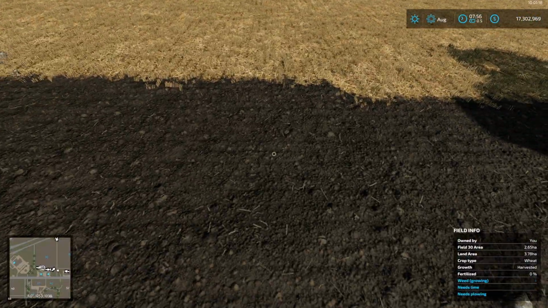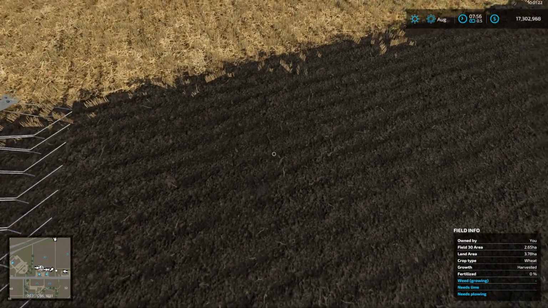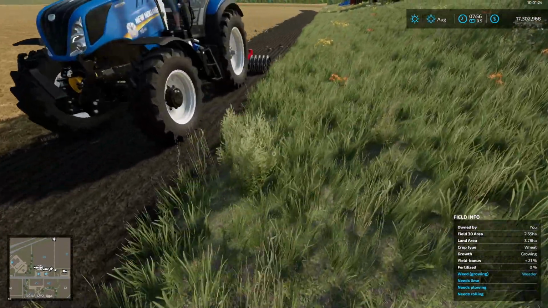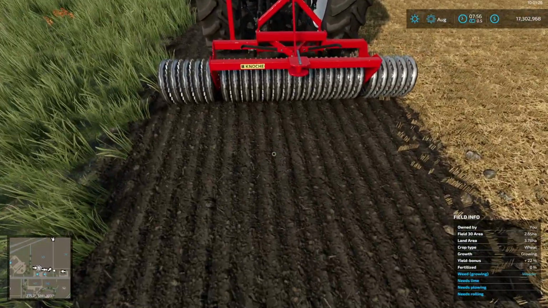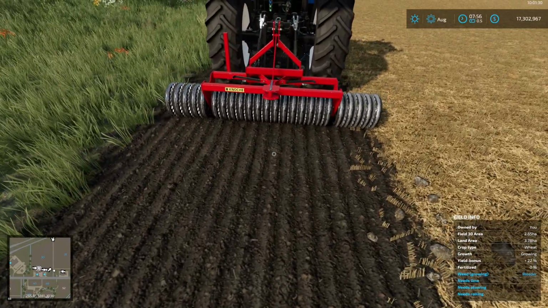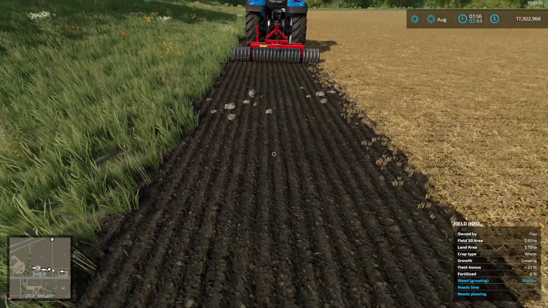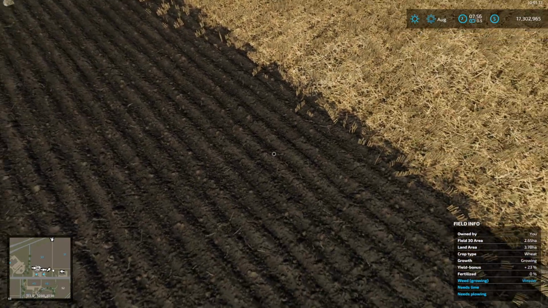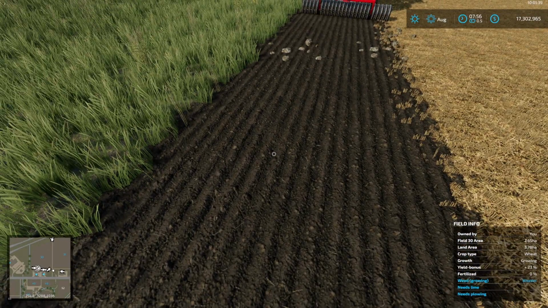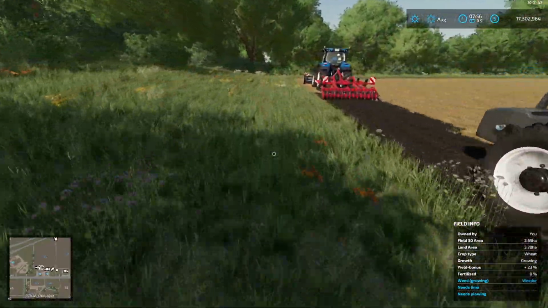So I've got a cultivated state here. I've now got a seeded wheat state. And now I'm rolling. Why am I not rolling? My roller doesn't work on this field. Oh, yes it does. Sorry, I've got to get further back. So I've now got a rolled state. And it really is that simple.